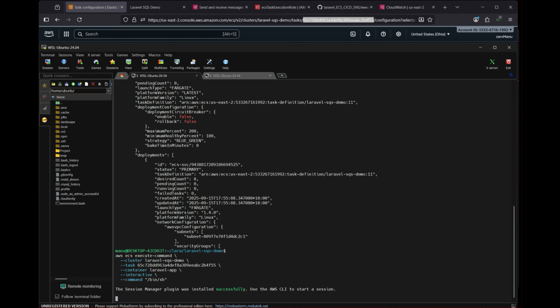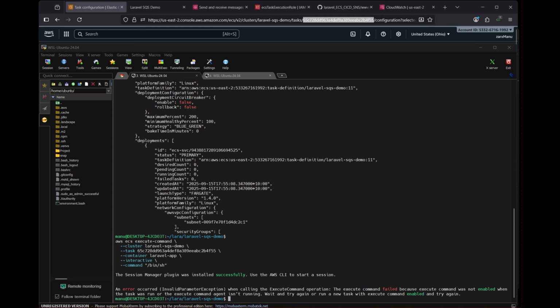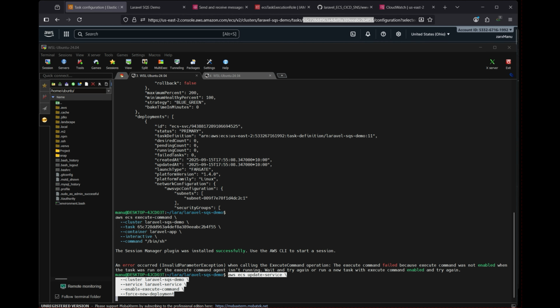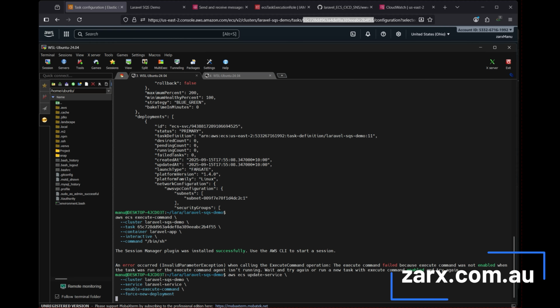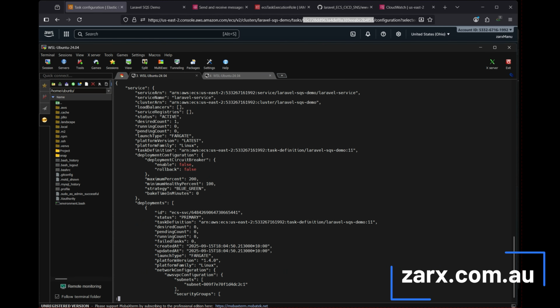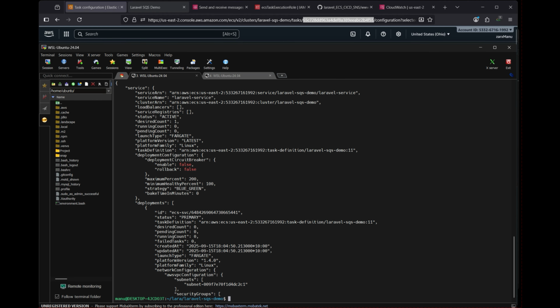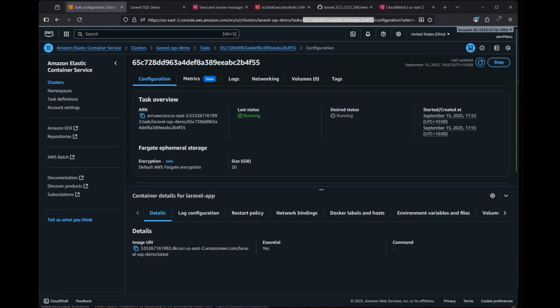So here, the enable execute command is not enabled on this service, so I need to update the service, and so I do that. Now it will again restart the process, so we need to wait.